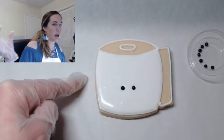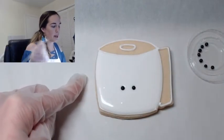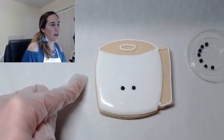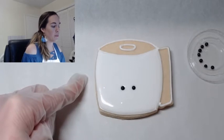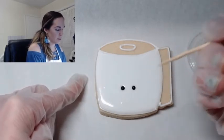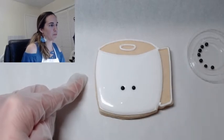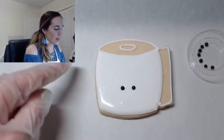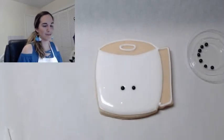If you totally bomb it and it's not where you want it to go, don't worry, just go ahead and pick it out with your toothpick. Your icing is still wet enough that you can do so and not mess it up. So if you totally mess up, just pick it out, get a new little ball, and then put it in. Your eyes might be further apart, whatever. It's art, so it's always going to be a little different.